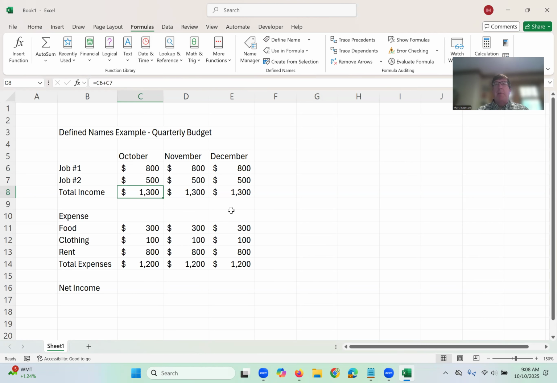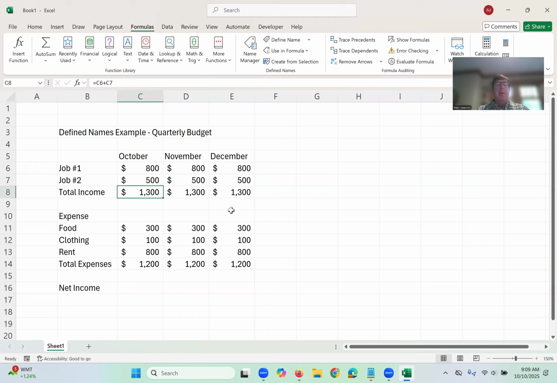If I were to expand that to a three-dimensional cell reference, well, this is Sheet1, cell C8. If I had a four-dimensional cell reference, well, right now this file is called Book1, so it's in Book1, in the sheet called Sheet1, in the cell called C8. But if I have a file that has lots of tabs, think about the Tibetan restaurant example file that we used. There's a lot of different restaurants, a lot of different tabs. It's hard to remember, well, what is Tibetan Grill C508 versus C506 versus C507, and then each one of those sheets had a lot of calculations.